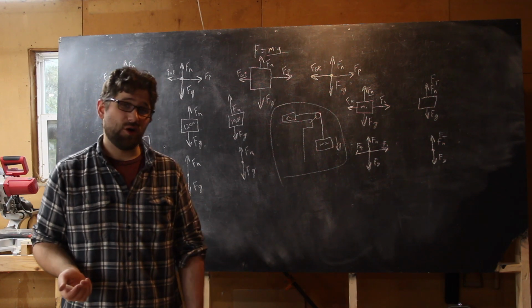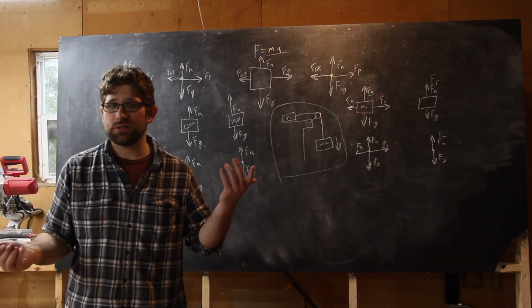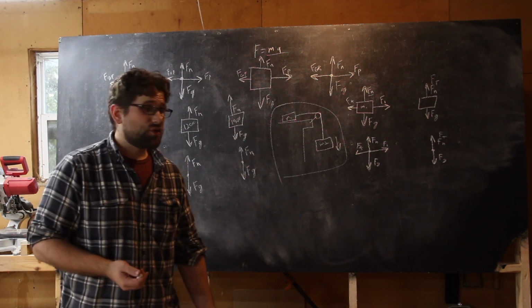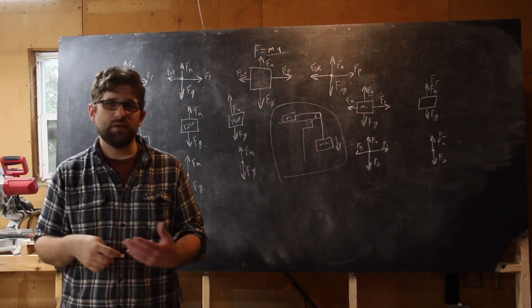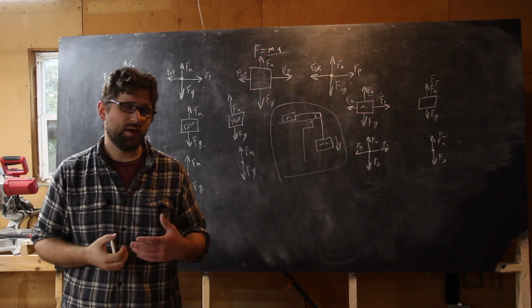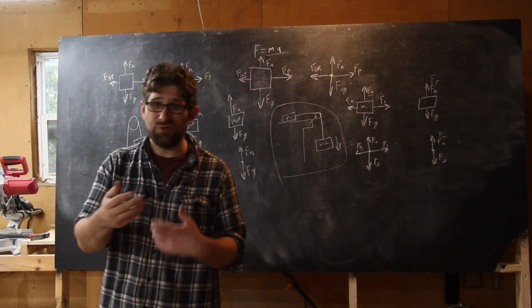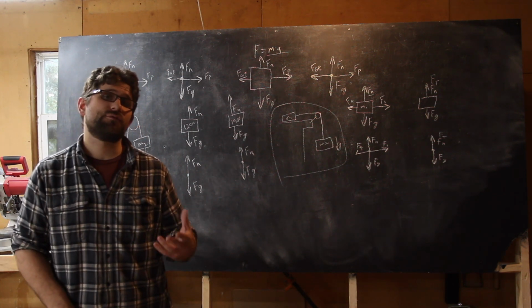Okay? So you can label these forces pretty much however you want. If it works better for you to call them all by numbers, like F1, F2, F3, F4, that's how I did it when I first learned it. Now as I try to explain it in different ways, I try to use letters and numbers and call it applied or friction kind of interchangeably, just so I have a plethora of different ways to name it, just so that you guys can understand it in different ways. But you can name these however works for you.